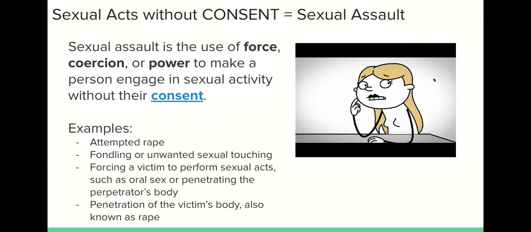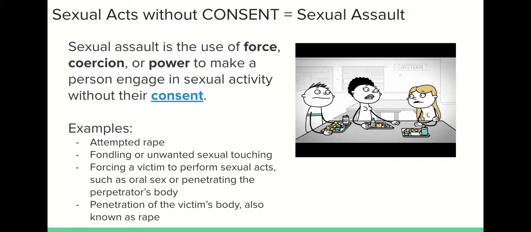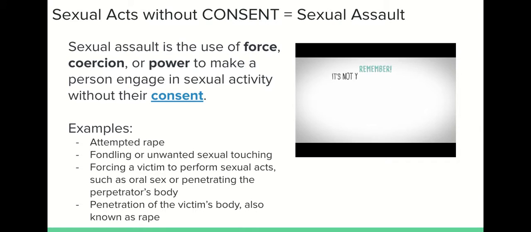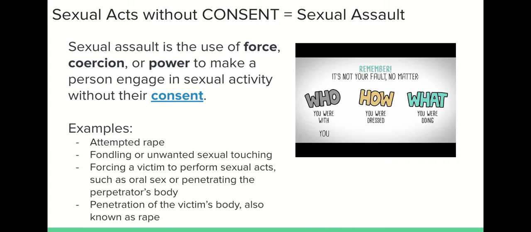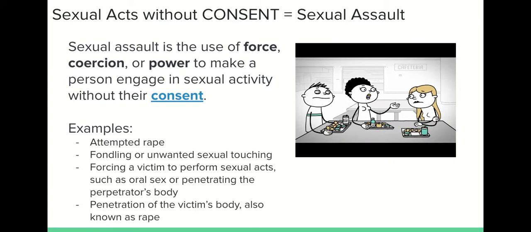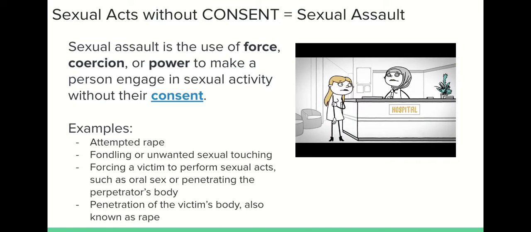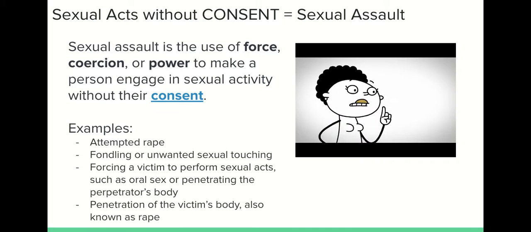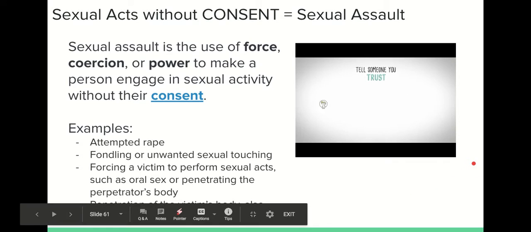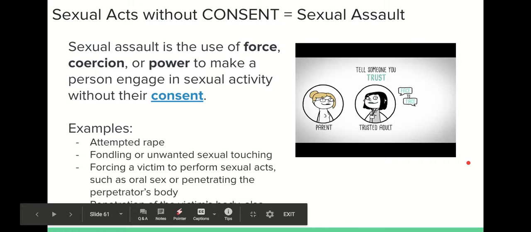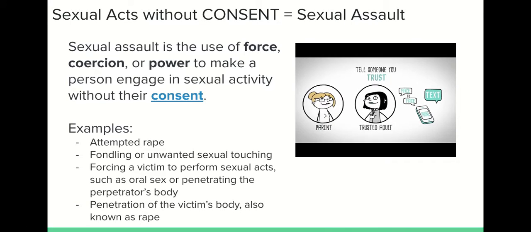Okay, but what do I do about Mr. Squall? If he assaults you in any way, first remember that it's not your fault. No matter who you were with, how you were dressed, or what you were doing, you have nothing to feel guilty about, period. If anyone ever rapes you or hurts you in any way, get to a hospital fast. Tell them what happened, and they can help you take the steps to prevent illness or pregnancy and get you to the additional support you'll need. Most importantly, you should tell someone you trust, like your mom or a school counselor. You can tell them face to face, over text, on the phone, or however you're most comfortable. Talking to us was a good start.